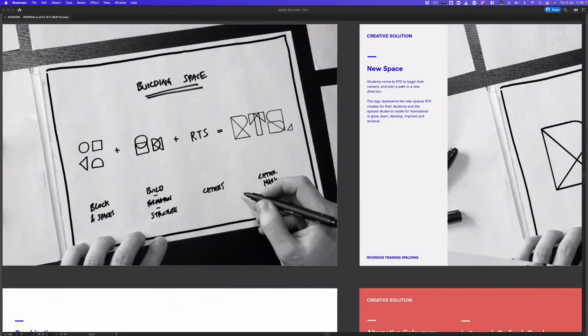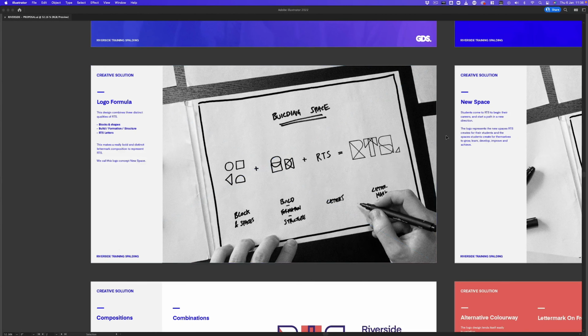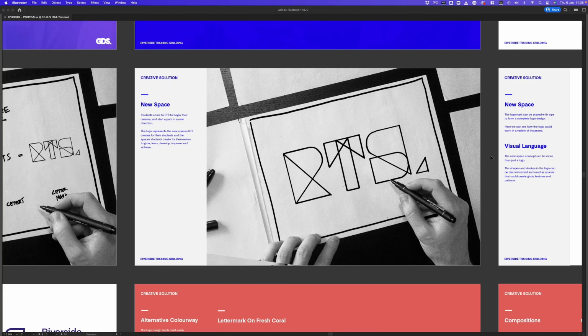I spoke about logo formulas in a previous episode. Logo formulas are really good to help communicate complexity to a client. A client might not be visual, so if you show them the logo, they might not understand it. So if you can break it down into its core parts and show how it came together as a formula, this can really help a client understand why you created a logo or a visual construct the way you did. So here I have my formula, and then next I have a very polished drawing of the logo. So this is then my idea articulated in a visual scamp. And at this point the client can see, wow, okay, this is how it's all coming together.